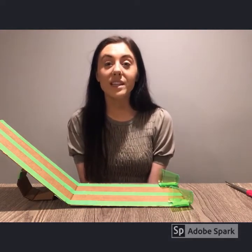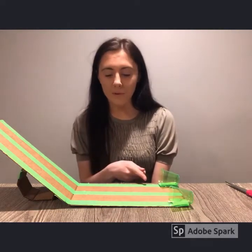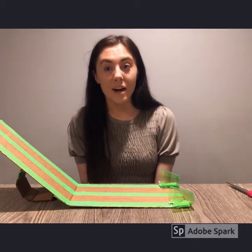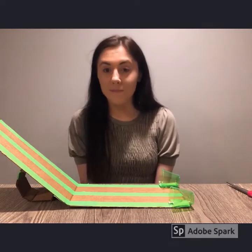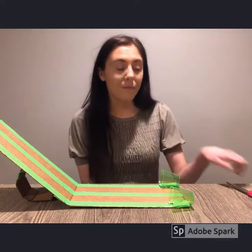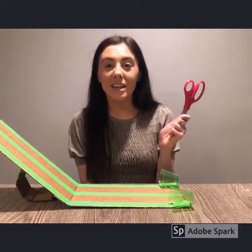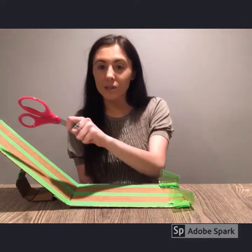One of the first things you'll need is cardboard. As you can see, I've already cut up my cardboard and made it really fancy, but it was originally an Amazon box I got in the mail. If you don't have cardboard at your house, that's okay — you can easily make an inclined plane using books too. If you do have cardboard, the next supply you're going to want is scissors, which makes it a lot easier to cut and make sure your sides are straight and perfect.